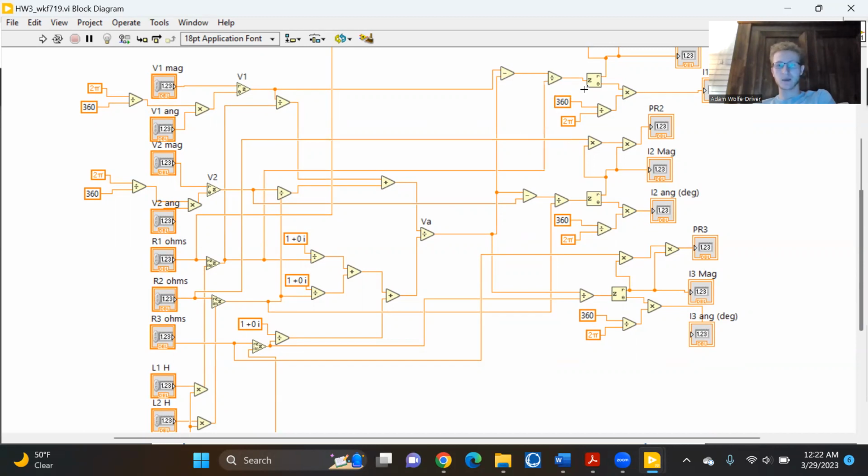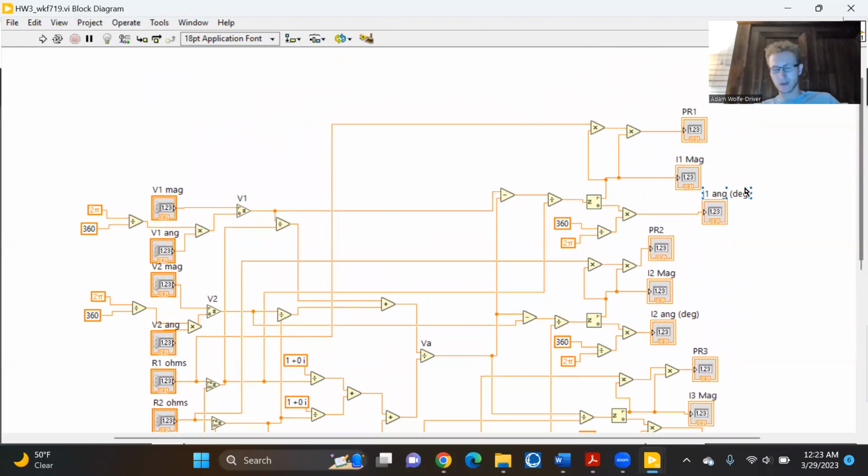The only challenge I really ran into that was different from hand calculations is that LabVIEW apparently works in radians when it does computations. So if you're going to have a user specify a phase shift of any kind, you need to convert it to radians. And quite frankly, I just thought this was the easiest way. You see the constants here, and that's the conversion factor. And then you just invert it to convert it back to degrees. I'll run it up so you can see.